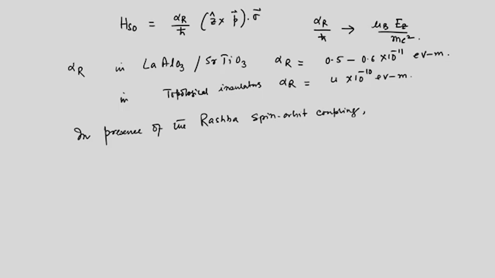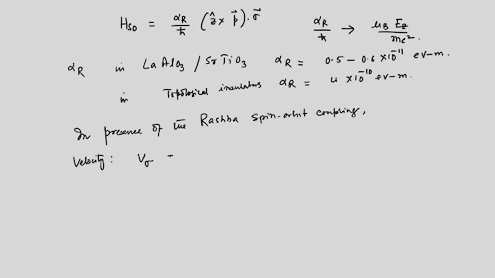the velocity of the electrons becomes spin dependent as given by this velocity, and I write it with a subscript sigma because now it is a spin dependent velocity, which means that the upspin electrons will have a different velocity than the downspin electrons. This was not the case earlier, where the Hamiltonian and everything was spin independent, as if we were talking about spin polarized, that is, spin does not enter into the discussion. Now, that is not the case. So, this is proportional to del k of this Rashba term.